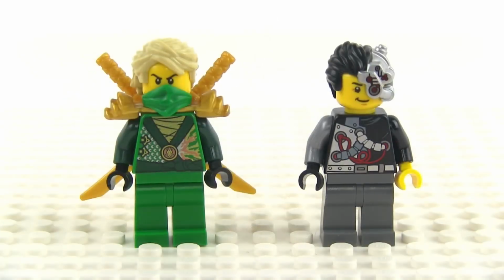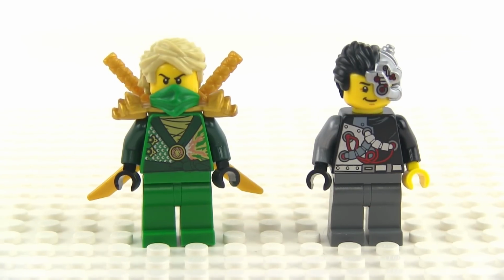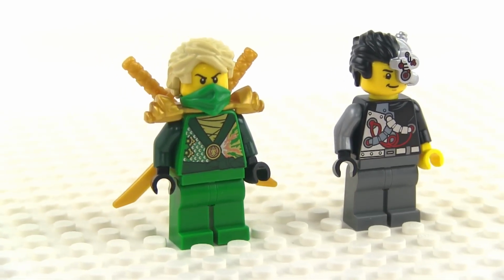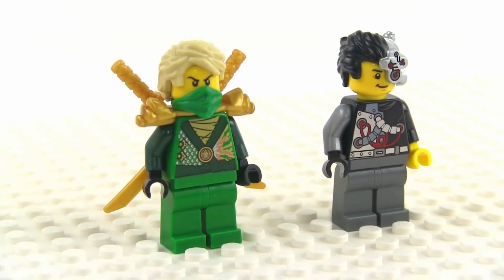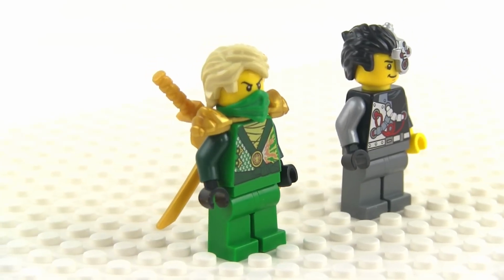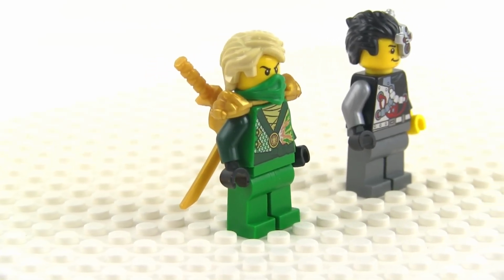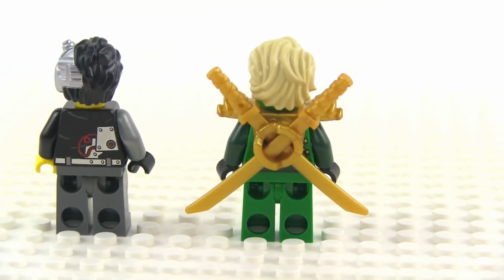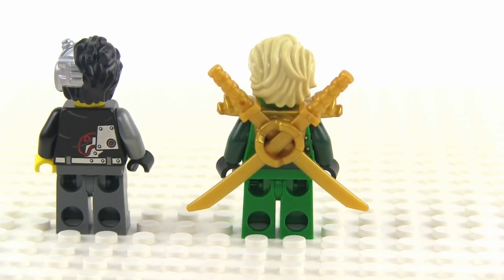The minifigs here are Lloyd, the Green Ninja, and Cyrus Borg. This version of Lloyd is the one that's most heavily adorned. He has the shoulder guards and also the scabbard on the back for holding dual swords. So this is the most fancy version of him. There you can see the two golden swords. I will take some stuff off so you can see more of the detail of the print.